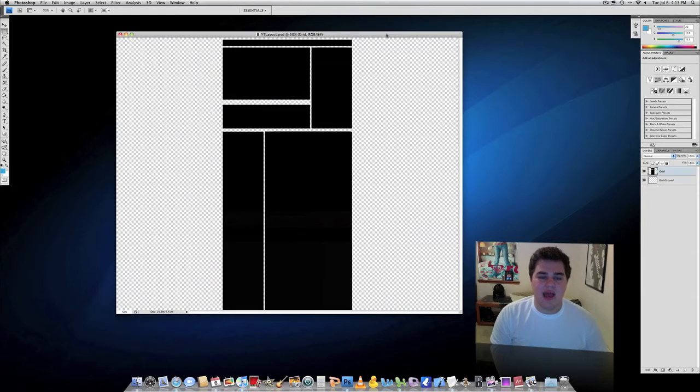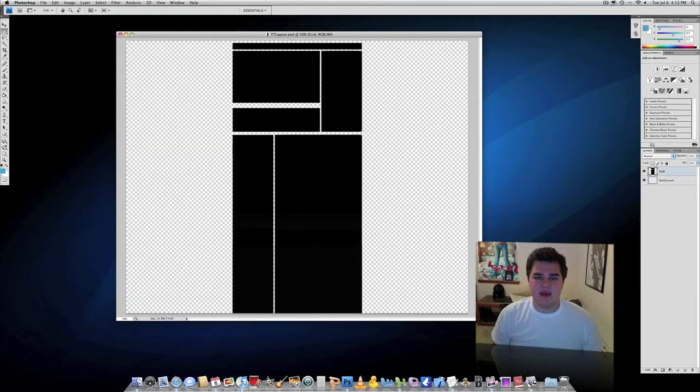And as you can see, I have a transparent background, and now I have my black shapes here are going to be the sections for YouTube, the video player, the video section, the information section, comments. Of course, because YouTube has modifiable components to the YouTube channel, your comments, you can have them on this side, or you can have your friends over here. No two YouTube channels are the exact same. So some might be longer, some might be shorter, some might be short on one side and long on the other, or vice versa. So this YouTube layout is not going to work exactly for everybody.